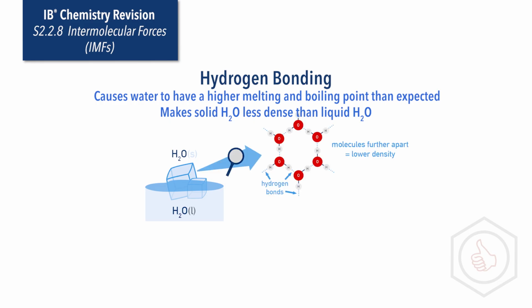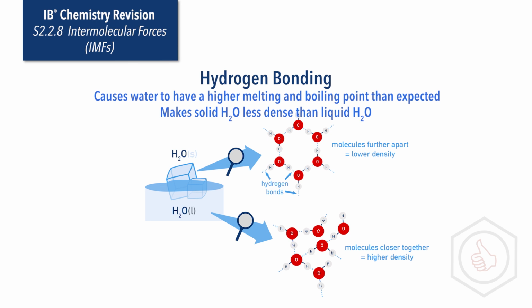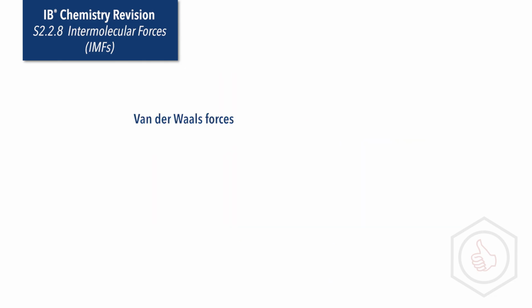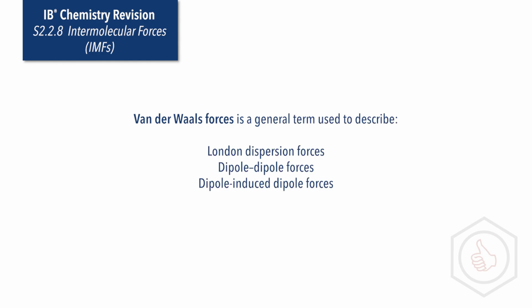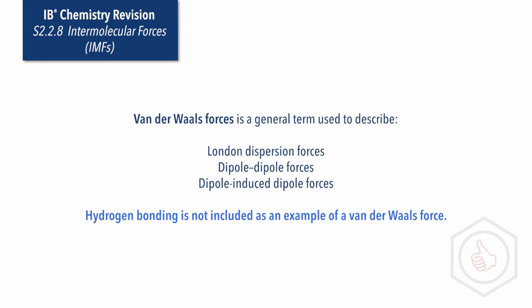At temperatures above 0 degrees Celsius, though, the water molecules have enough kinetic energy to overcome some of the hydrogen bonding attraction, meaning they don't have to make the rigid hexagonal pattern, and as a result can get slightly closer together, whilst constantly moving. You may have heard of the term van der Waals forces. This is a general term that's used to describe London dispersion forces, dipole-dipole forces, and dipole-induced dipole forces. Hydrogen bonding isn't an example of a van der Waals force.